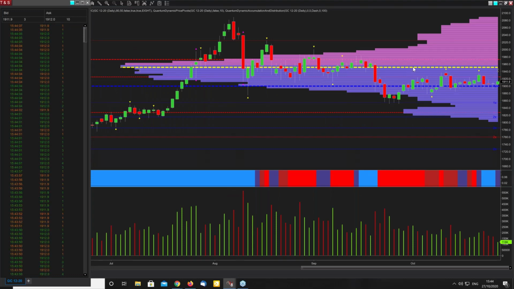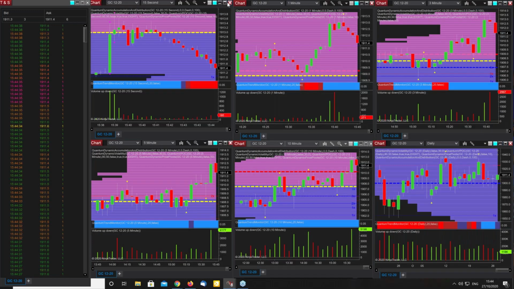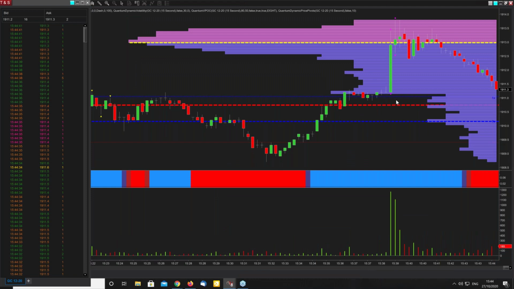When you get the VPOC here, this yellow dashed line, which is the fulcrum of the market, what you also find associated with that is you get these very strong price-based levels building on the accumulation distribution. So we've got a very strong platform of support starting to build here below, and we've got an equally strong ceiling of resistance up here. And what that gives you is a very clear indication of levels. If you're looking for breakaway trades from this particular area, it gives you a very clear picture on levels.